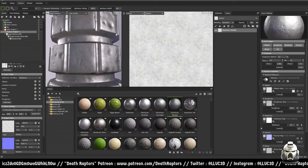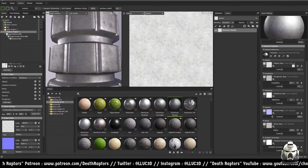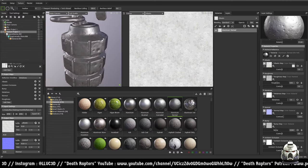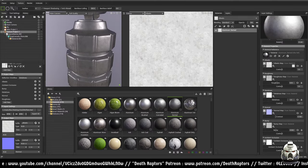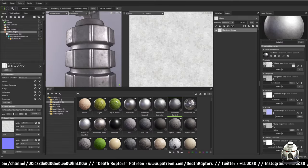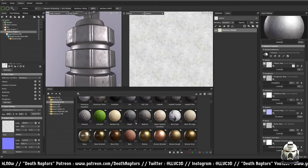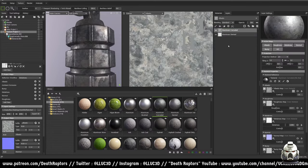Okay, metal, that's good. Roughness. Yeah, it should be right. The ambient occlusion, the normal map, you can change the intensity really well, really cool. Basically what I want is to reduce this strength of the normal map a little bit. Okay, aluminium, that will be the base for this metal. And I'm going to add a little bit of corrosion, so just bring it there.